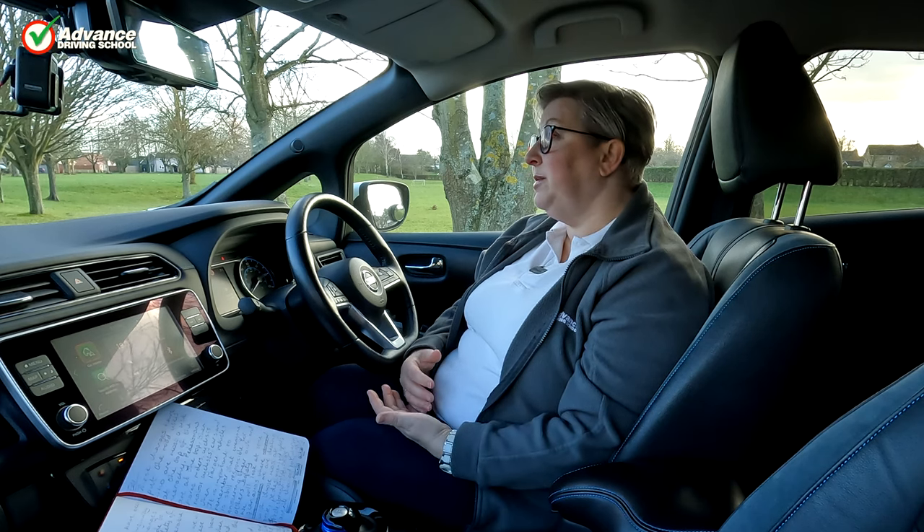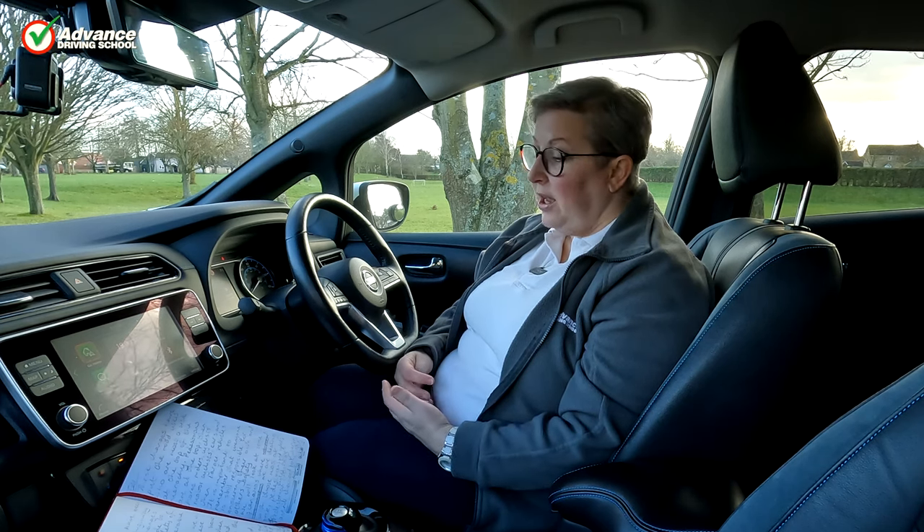So we're going to look at some scenarios where we're dealing with the most at-risk people in this hierarchy, which is pedestrians and cyclists. That doesn't mean it's not important to understand how to deal with horse riders or motorcyclists or other cars. We just wanted to focus on pedestrians and cyclists, as that's what we most commonly have to deal with on a daily basis and the biggest vulnerable road user group you will face on your test.